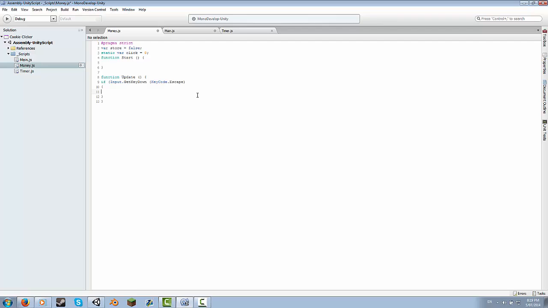Now whenever escape is pressed, we'll have it so that our store equals true. So store equals true.